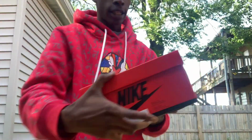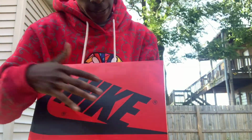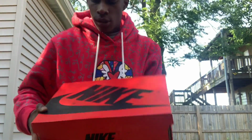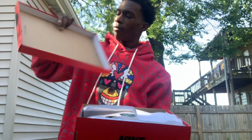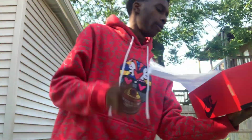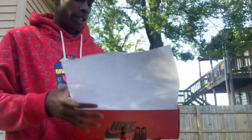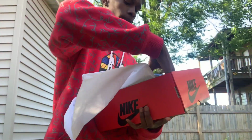And taking a look at these, we are going to open the box. This does come in a red box as the UNC to Chicago Fearless came in. And the only thing that comes on the lid of the box is that stamp right there. Almost dropped them. So taking a look, that's just one shoe.